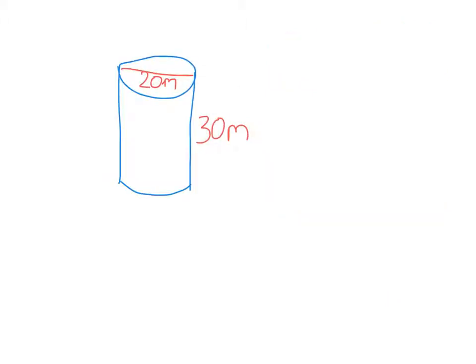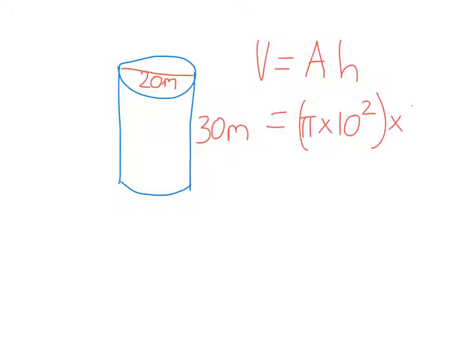So let's now find the volume of this cylinder here. Its diameter is 20 meters and its height is 30 meters. So the volume is just the area of the cross section times the height. So the area of the cross section is the area of the circle, pi times, so not 20 squared, the radius is 10 because the diameter is 20. So that's my A, area of the cross section. I now times that by the perpendicular height, 30.